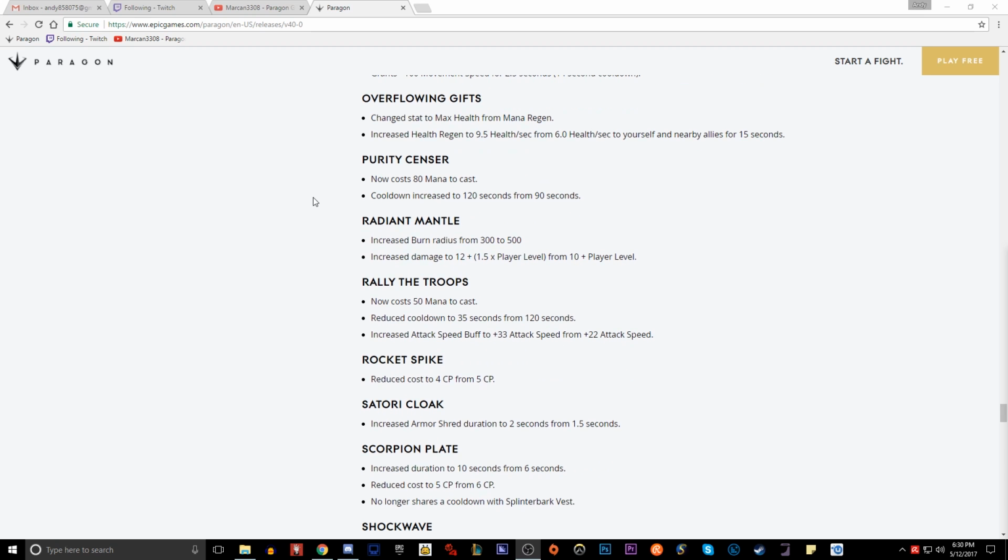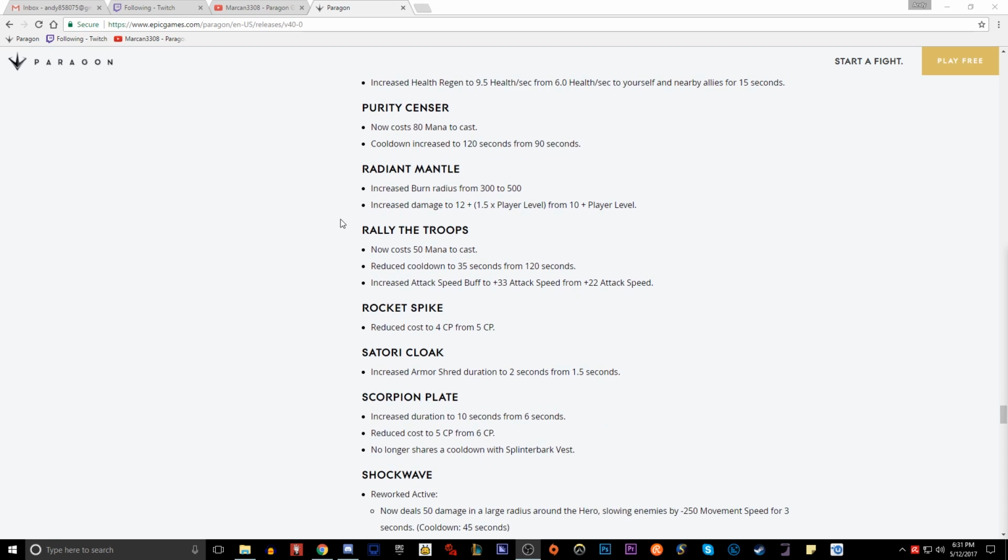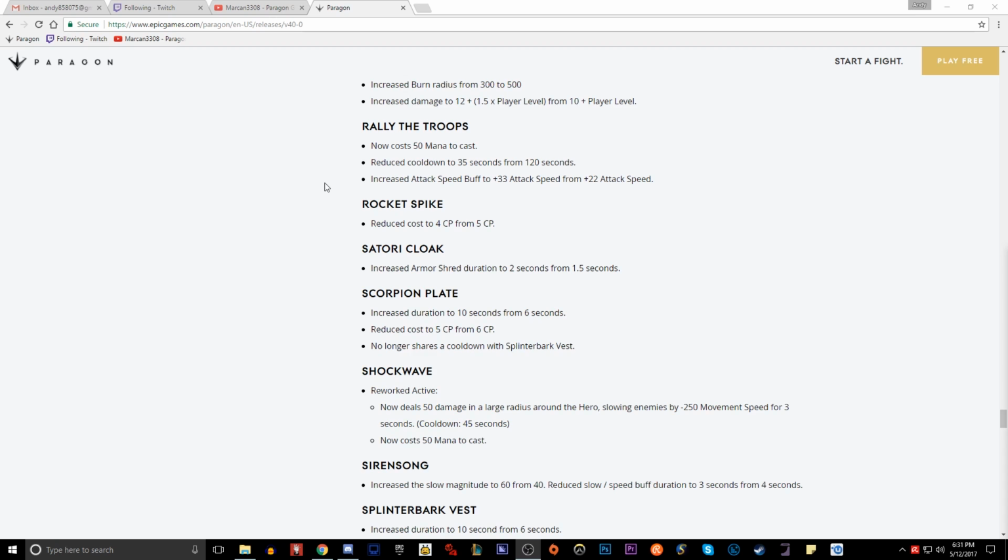Purity Sensor now costs 80 mana to cast, and the cooldown is increased to 2 minutes from 1.5 minutes. So you got a little bit of a nerf to Purity Sensor. It wasn't really bought a lot before, so I don't really see it being bought a lot now. We'll have to see. Radiant Mantle, again, just as same as Mad Spore Stash. Bigger burn radius, more damage. Rally the Troops now costs 50 mana to cast. The cooldown is reduced to 35 seconds from 2 minutes.